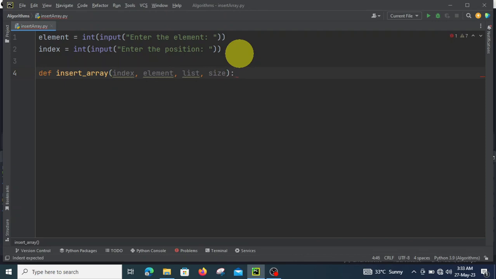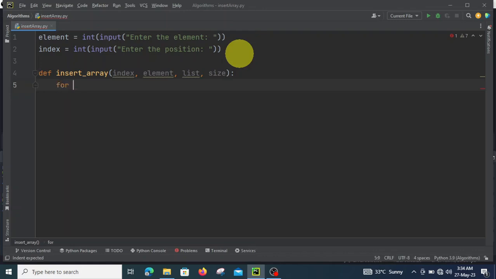When you've done with that, then you create a for loop that's going to shift the elements to the right, because we need to move the elements one after the other to the right so that we can insert our own element into the position that has been provided. You do that by creating a for loop.